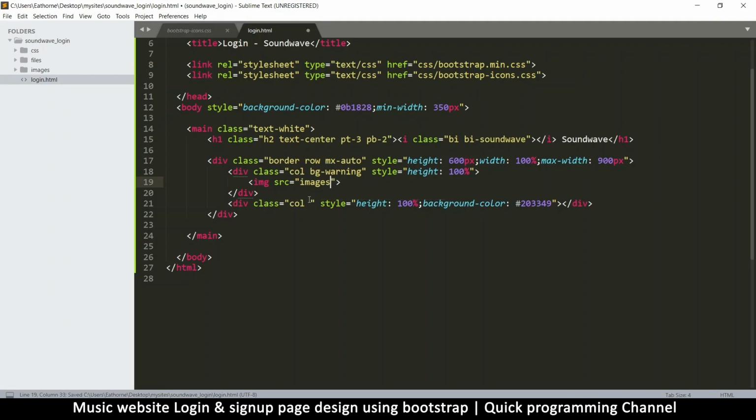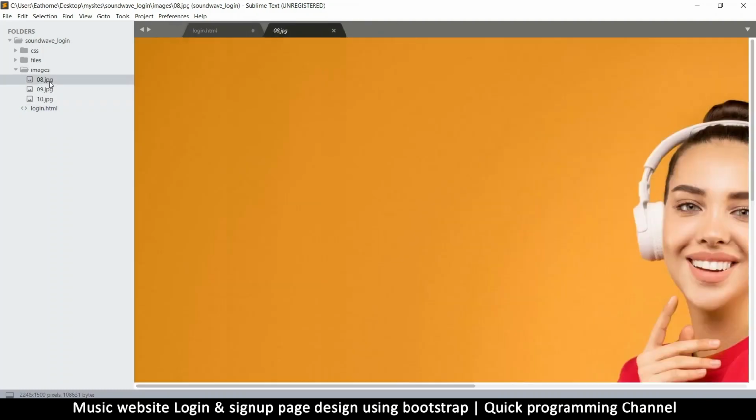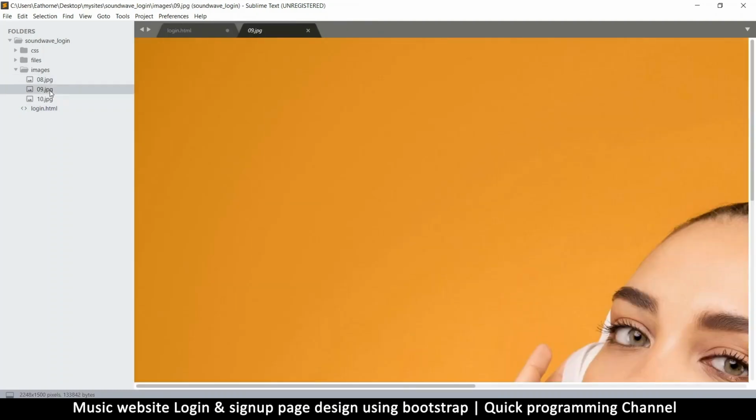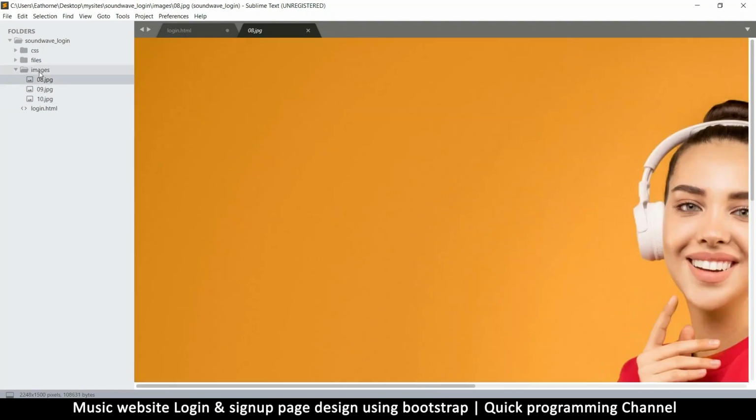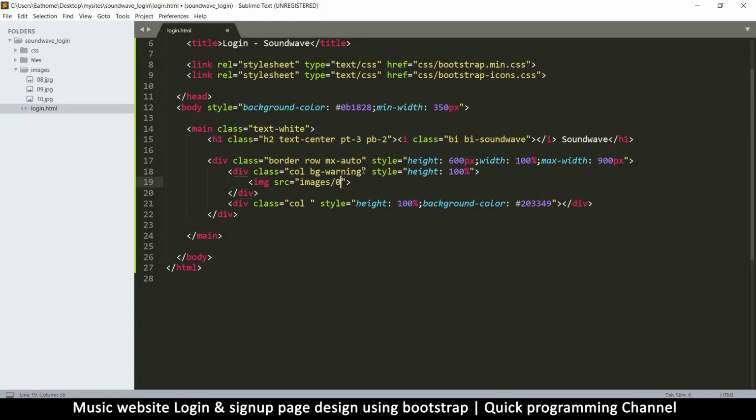So I'll go into images and look at the images I have. I have number 08, 09, and 10. We'll see what each one of them looks like, but let's try 8. So I'll say 08.jpg. That's the image I have. And then let me add some styles to this as well.